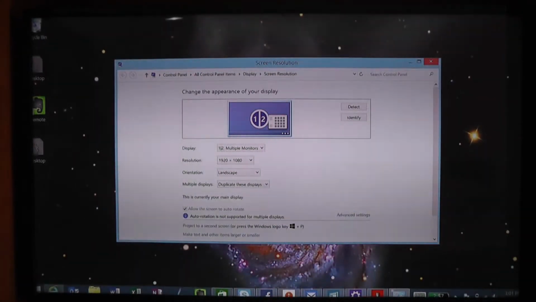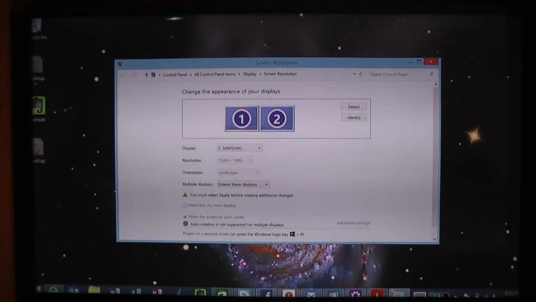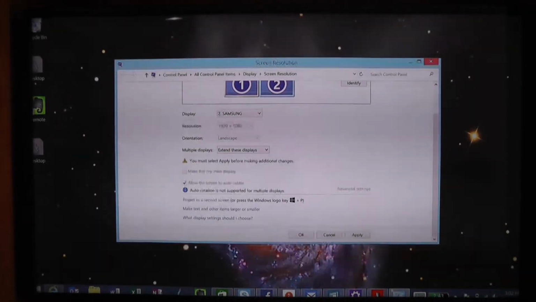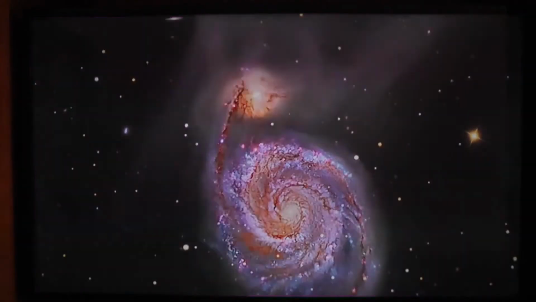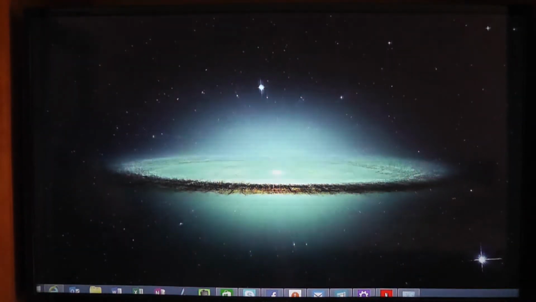Let me see if I extend the display. Which I have to scroll down here to apply. So now I've extended, hasn't made any difference. The Surface Pro 3, I'm sorry, still, it went back to its native resolution, and the external monitor, which is the TV, is at 1920 by 1080, which is where it should be. But again, it is chopping off at the top and the bottom, so it's actually not scaling correctly.